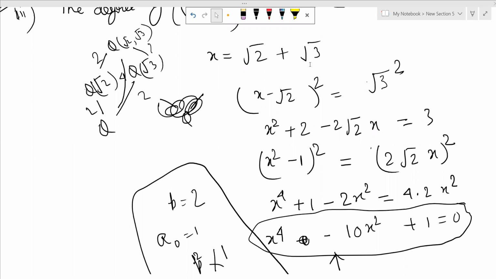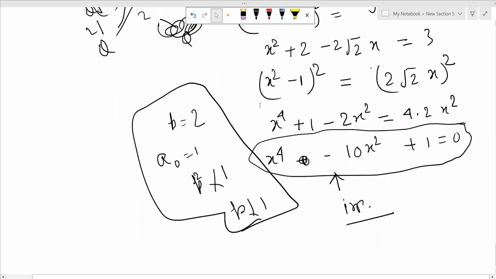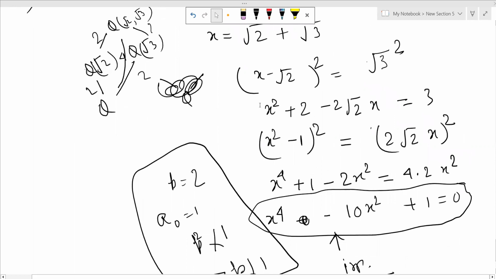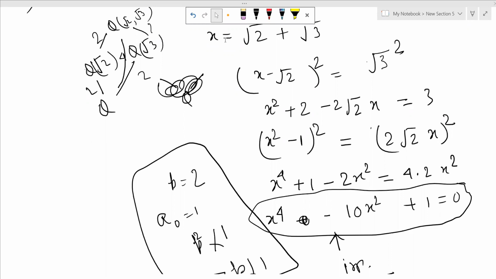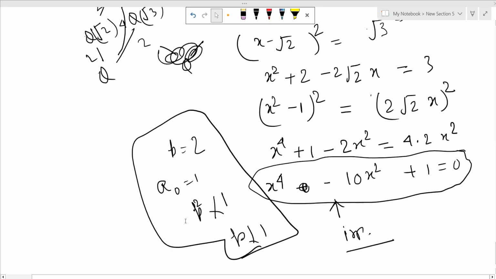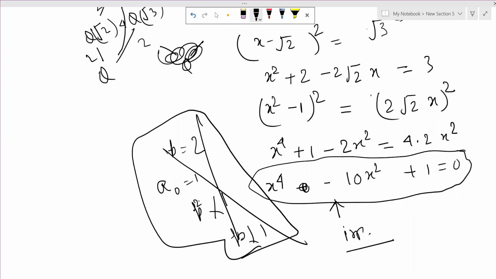What is the Eisenstein criteria? Tell me. P does not divide the highest coefficient, and P divides the others, and P squared does not divide a naught. So you cannot use Eisenstein criteria. Agreed, sorry, it's my mistake. Someone told me to use Eisenstein criteria, then I went this way. Arguing in this way is slightly difficult. So how will you prove this is irreducible then?